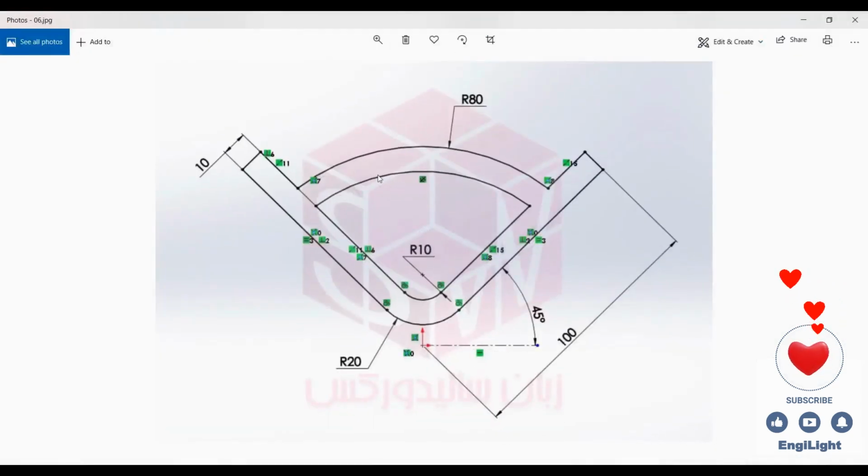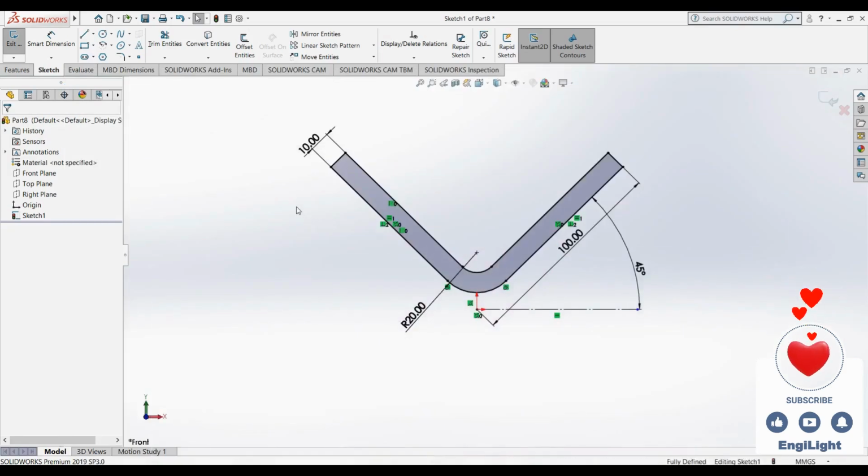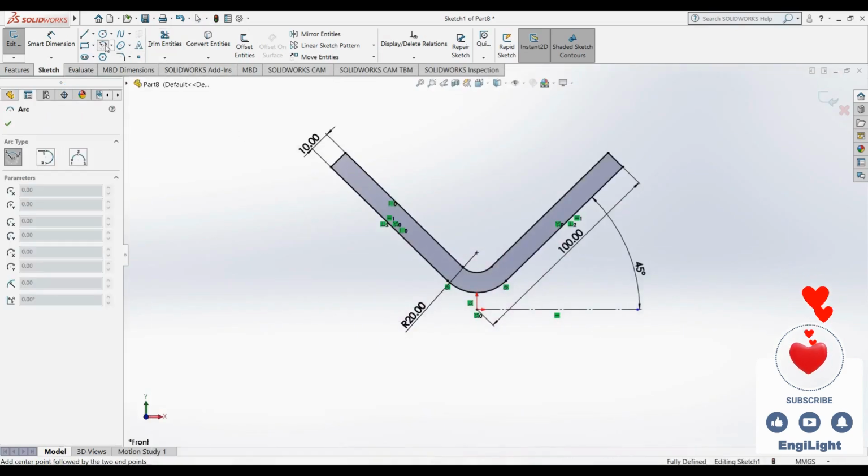In the next step, using the Arc tool with the origin as the center, I draw this arc with a radius of 80 mm. I select the Arc tool, choose the first type, set the origin as the first selection.